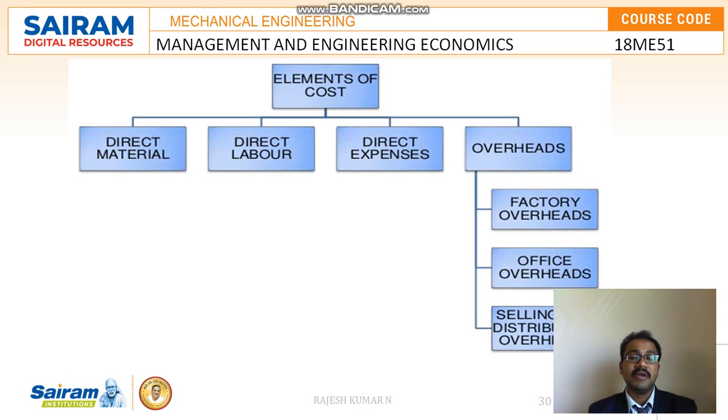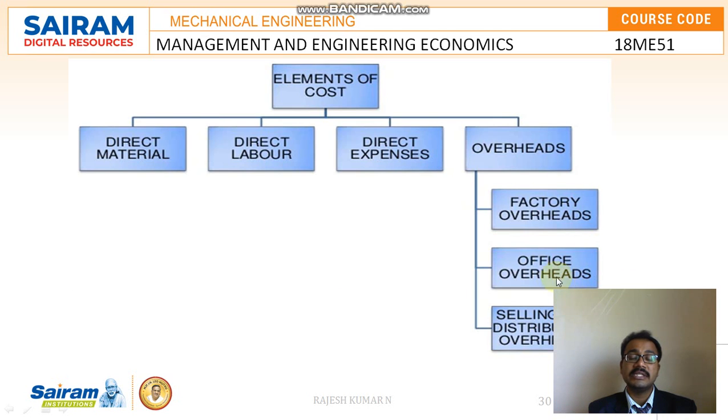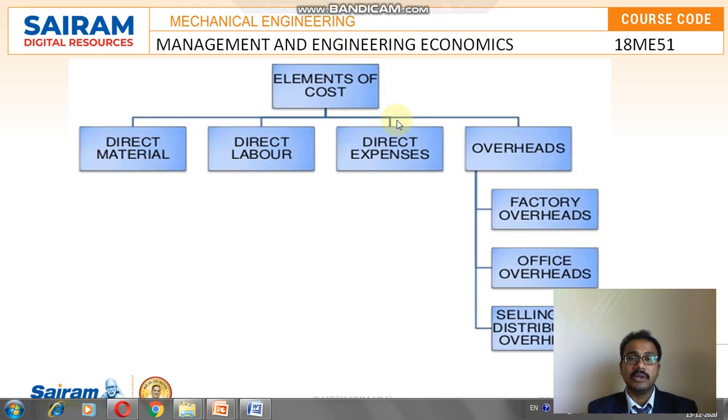Then overhead, just now we discussed factory overheads, office overheads, selling and distribution overheads, where I have given many examples for the factory, starting from an institution, a bakery, a software company, or any manufacturing, mechanical, civil company. Overhead is nothing but the additional expenses, as I said. Office overhead is related only to the administrative people, maybe the staff salary or the additional work of a particular person. Telegram, telephone, rent, general expenses like tea, coffee, snacks, all those things come under office overheads. Then selling and distribution, as I said, advertisements, transportation, maintenance cost. All those things come under this particular category.